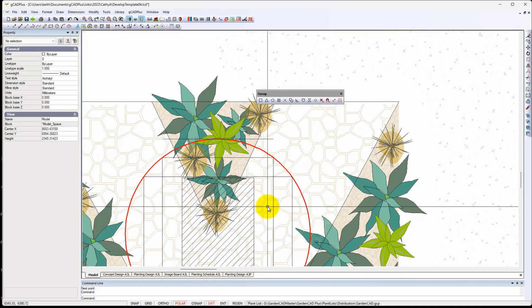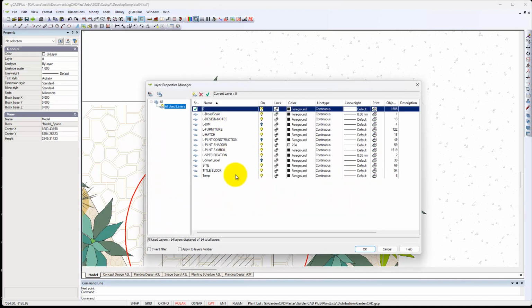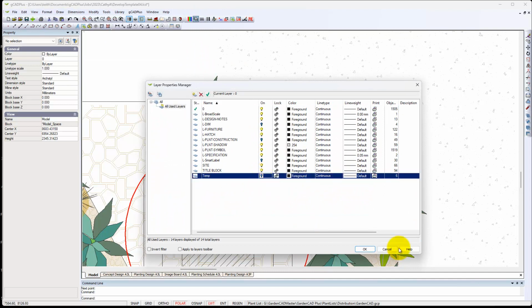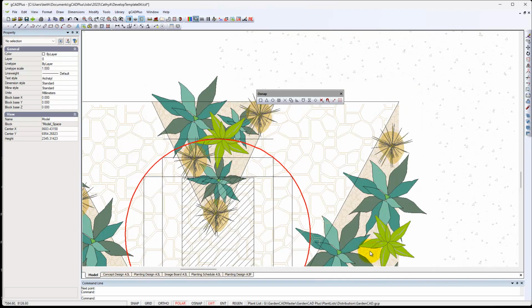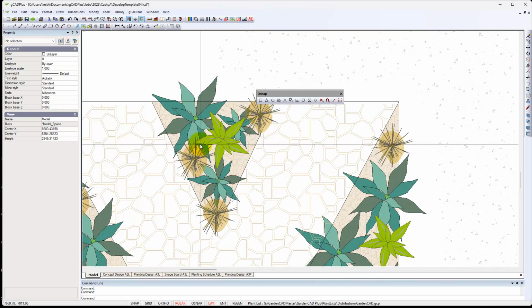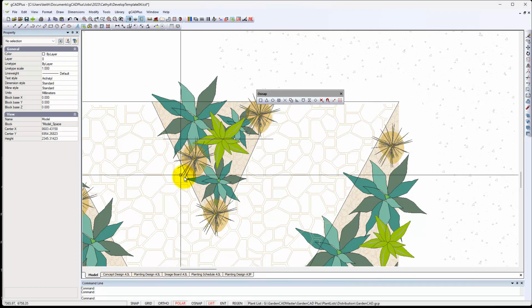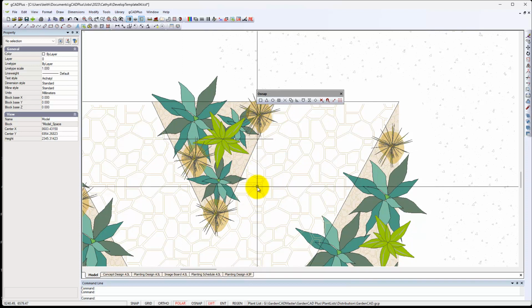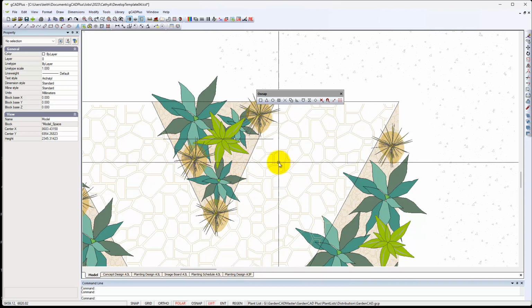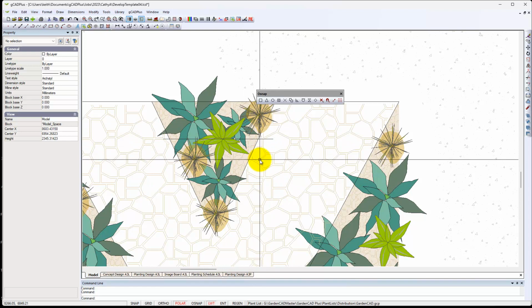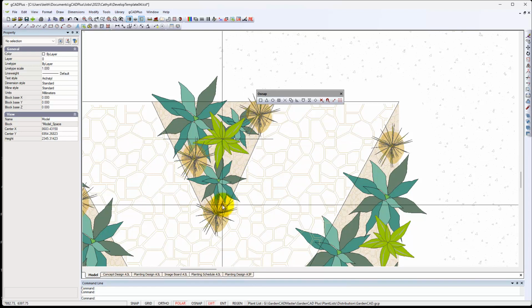What I'll do now is just hide. I've put the block that we're using as a guide on its own layer. So instead of having an acute planting bed, we're going to truncate it, so we'll have a very small one. We'll get rid of all of this area here.